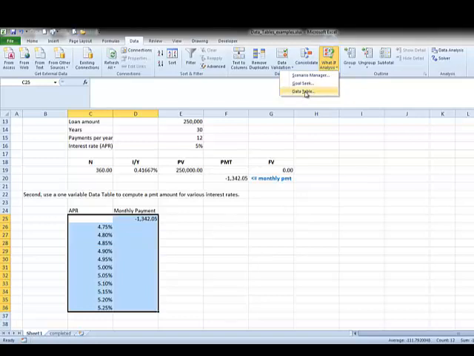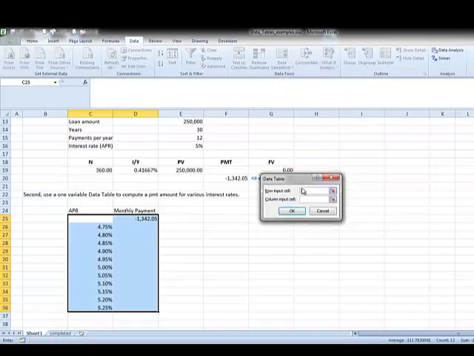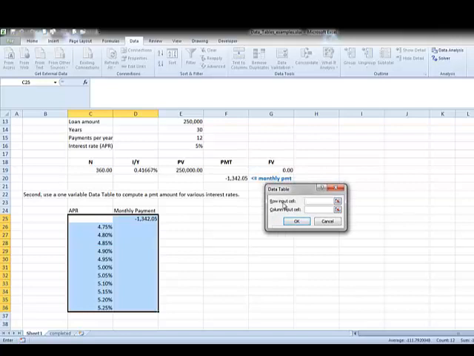Okay, data table. Alright, so notice it's indicating what's the input cell. So our input in this case is the APRs. So we want these individual APRs to be inputted, if you will, and then our output is the monthly payment. So in this case, Excel is asking, well, how do you have things arranged? We have the input numbers, these rates here, in a column.